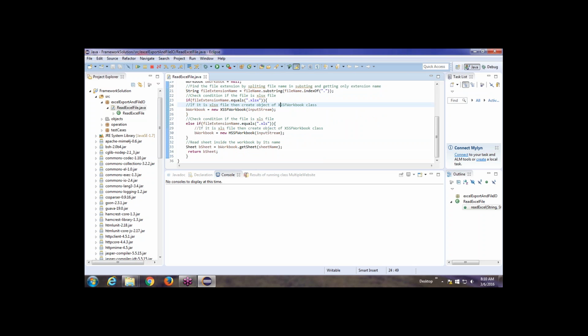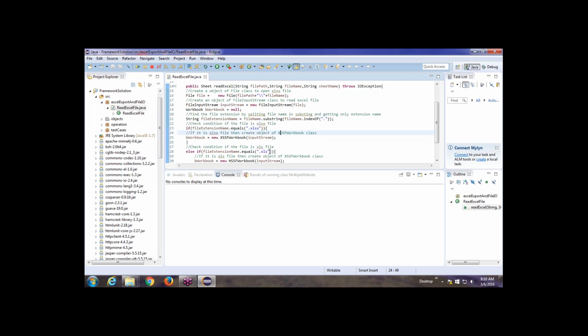Don't worry. The only issue is that if we are using xlsx, we can use the jxl jar file as we saw yesterday. We can use the jxl jar file for xls only, but this jxl jar file does not support xlsx kind of file.